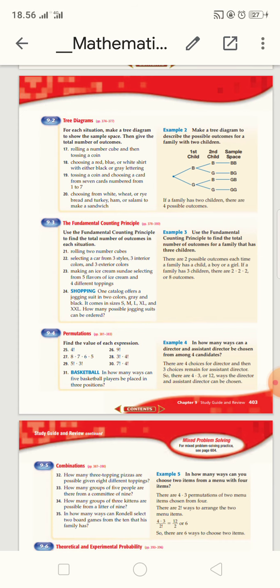Basketball. In how many ways can 5 basketball players be placed in their positions?